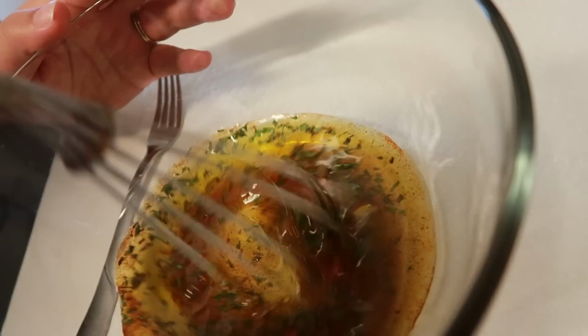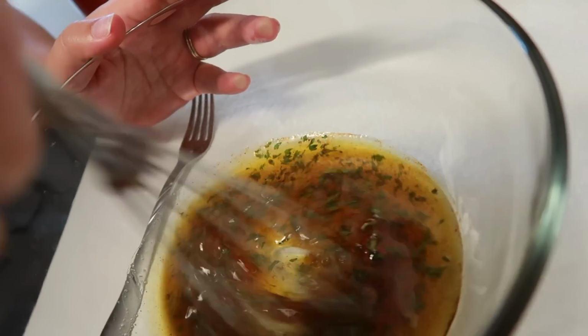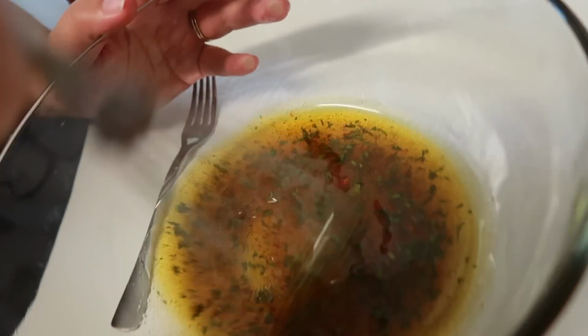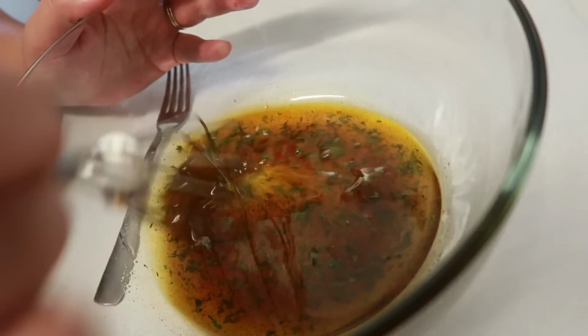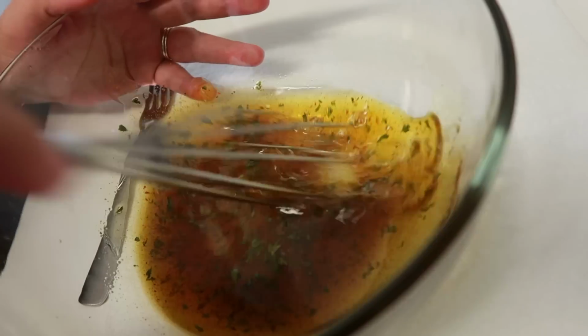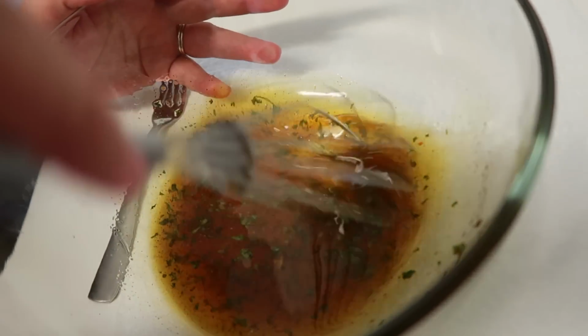Oh, it smells so good, y'all. Oh my gosh, especially the dhoni. Let me smash her real quick. All right, so the whole thing about this, I don't know if I should say marination or whatever, but the whole thing with this sauce is we're going for sweet and spicy, so that's why we added a little bit of honey, and then you got the cayenne peppers, the dhoni, the black pepper, all that stuff.